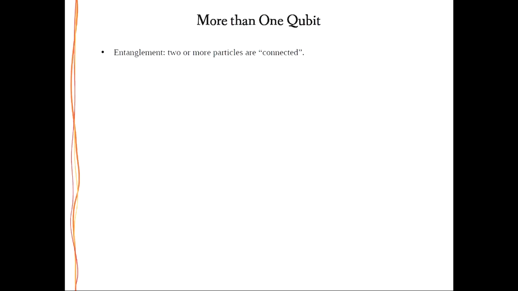For entanglement, we always talk about at least two or more particles that are very much connected. They are more connected to each other than anything that we know from classical physics. What you've seen before is that one qubit can be written in a basis of 0 and 1. You can have superpositions, for instance, this one. In this state, you have a 50% chance of getting 0 and a 50% chance of getting 1.